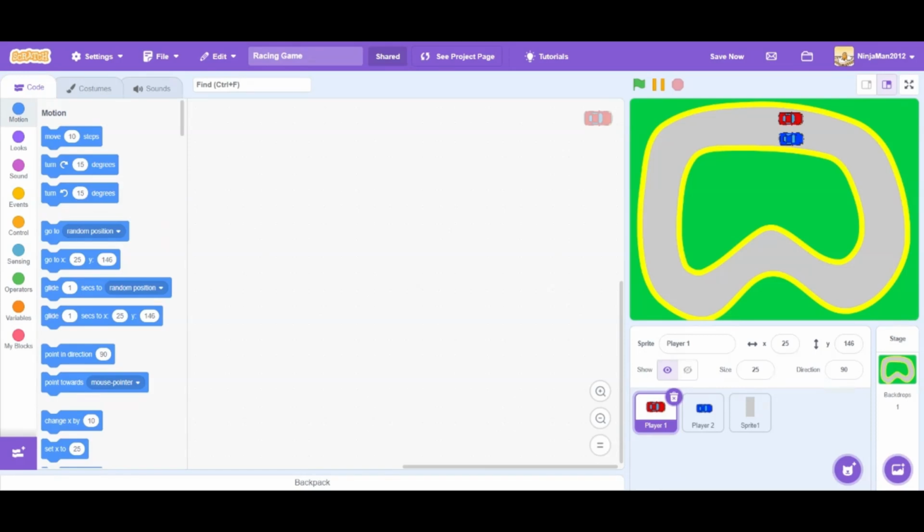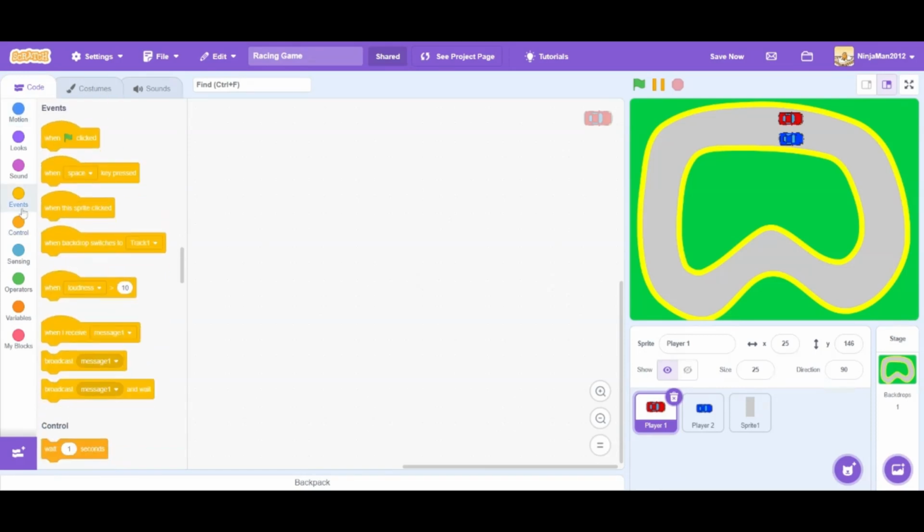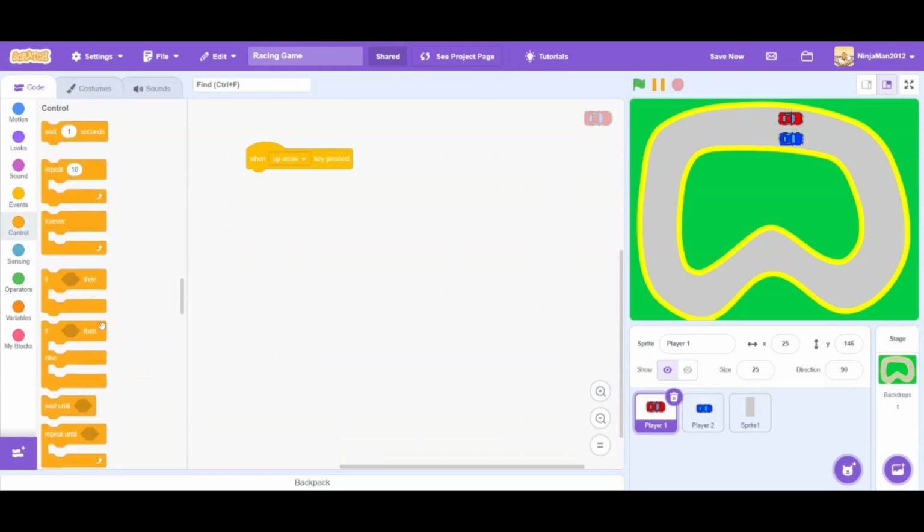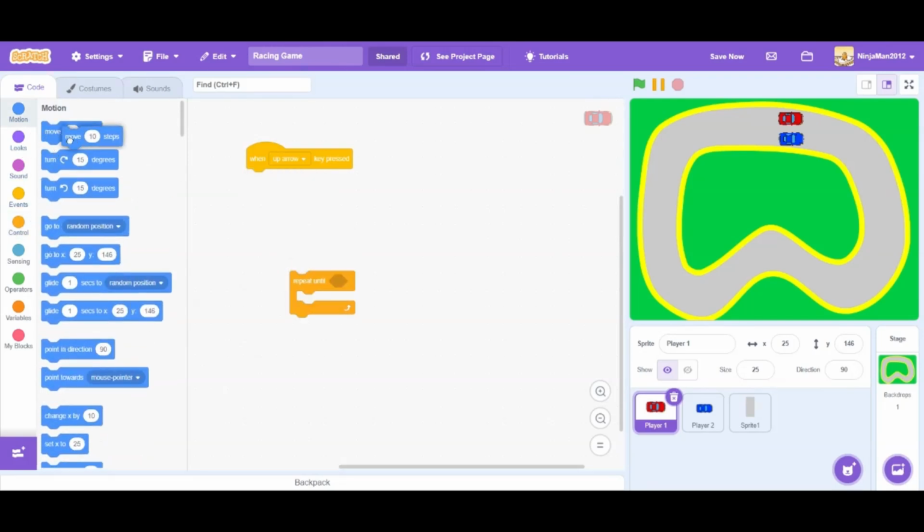So the first thing you want to do is make it so that we can drive. Instead of that, we're going to use when up arrow key pressed, repeat until. If we don't use repeat until, and let's say we just use move 10 steps, look at how slow and unsmooth this is.